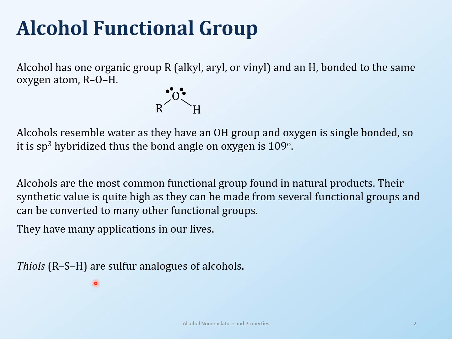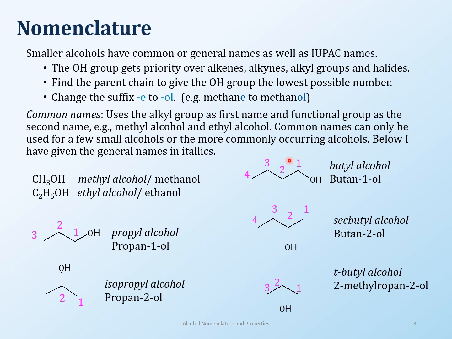Okay, as we go on, the other counterpart of the alcohol functional group is thiols, in which the oxygen is substituted with sulfur. So instead of oxygen, there is sulfur. We will not be doing thiols in our section. We will focus just on the oxygen. So first of all, the nomenclature.